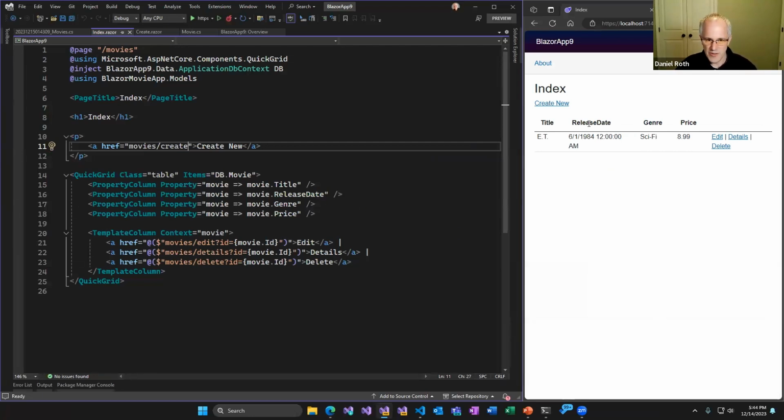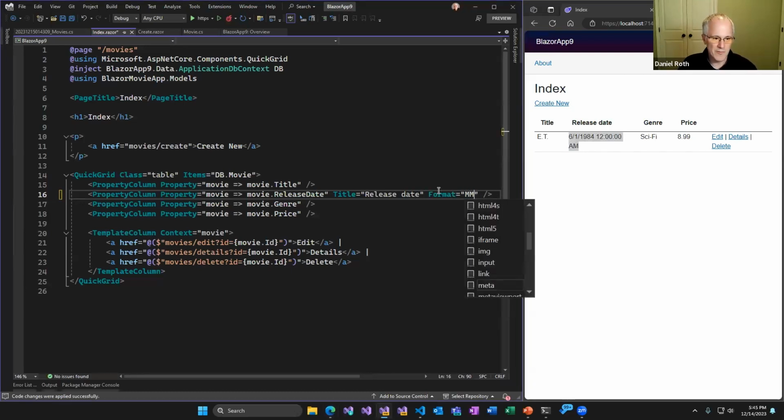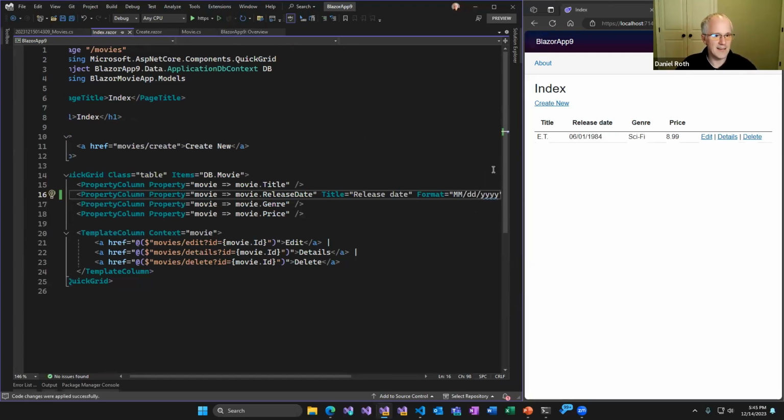For example, let's do a bunch of edits here. This release date looks like it's just pulling it from the property name. We can update that. Let's change that to release date with a proper space in it and go ahead and hot reload that into the running application. Boom, done. This date looks a little verbose. Let's format that a bit to month, day, year, and save that. Boom, there we go.